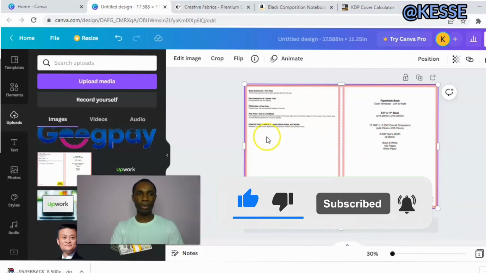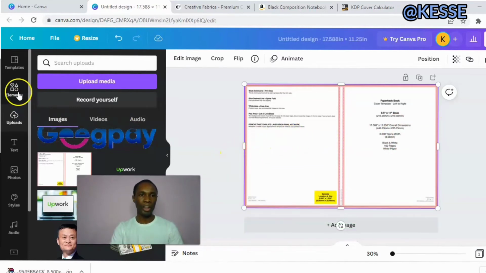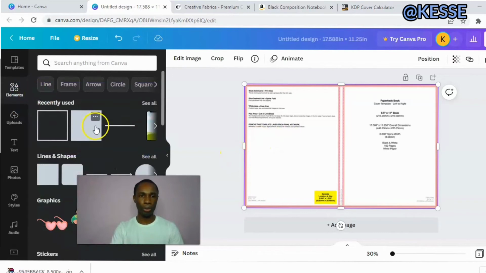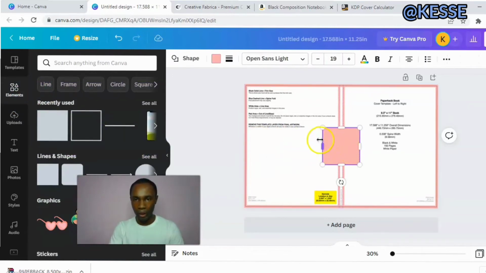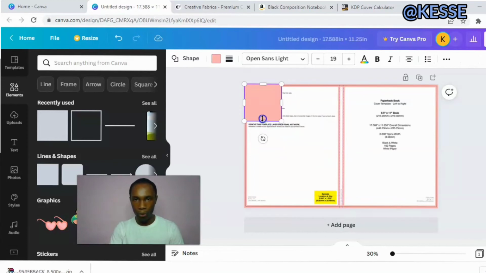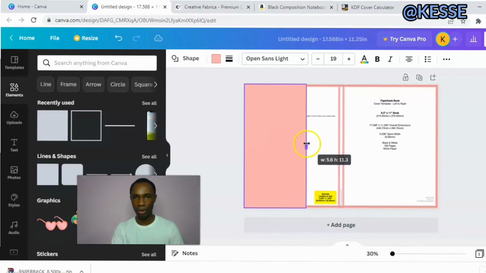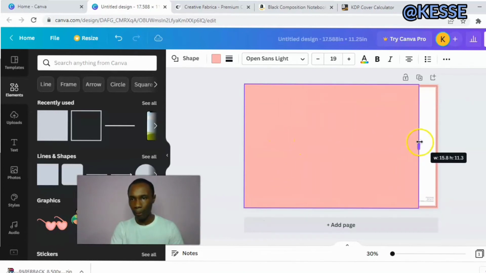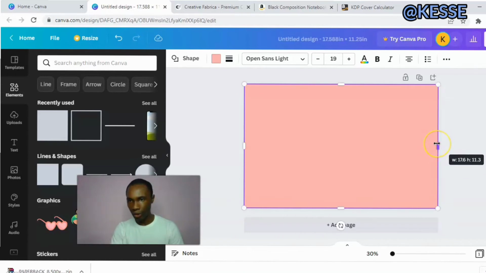So the next thing we need to do right now is to bring in some elements in order for us to be able to create our book. So the first element we'll bring in is this particular stuff. Once you bring it in, you come to this area. This is the stuff we are bringing in right now. I will ensure that I drag it down here, to the end. Follow me as we go through all of these things together. Once I've dragged it to the very end here, ensure that it's on the line, you don't go outside the line.